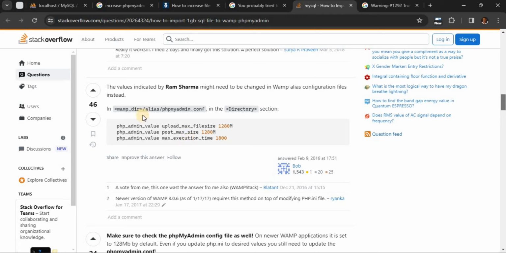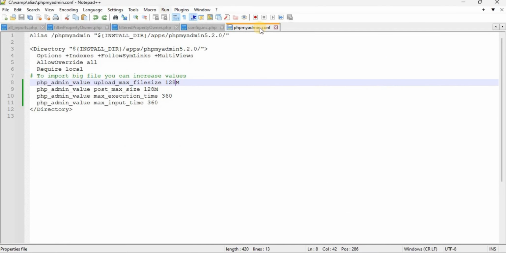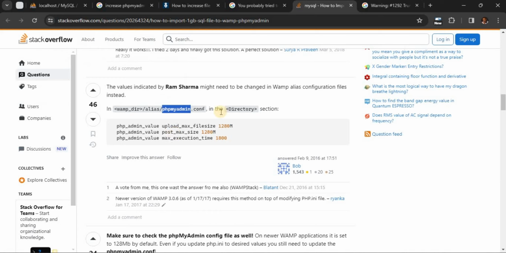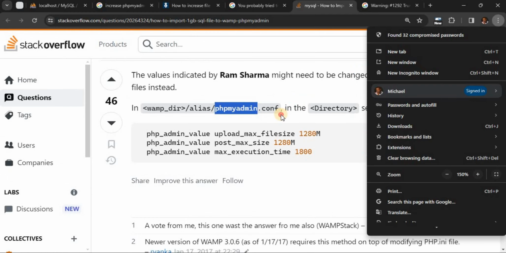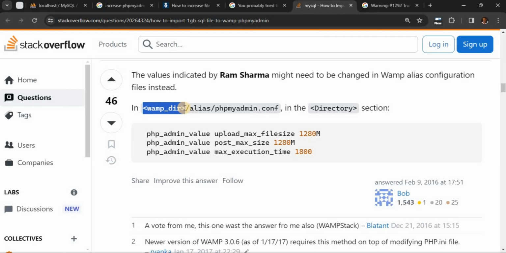But I still went down to this other support here, and he said we should look at this URL, specifically this file. Okay, so I went to my Notepad++, and called up the file, and here it is. Okay, now note the URL. I open it up again. Now note it. This represents your WAMP directory, the WAMP folder, and in your WAMP folder, not your www folder, your WAMP folder. Okay, then your alias. Inside the alias, you see this file.